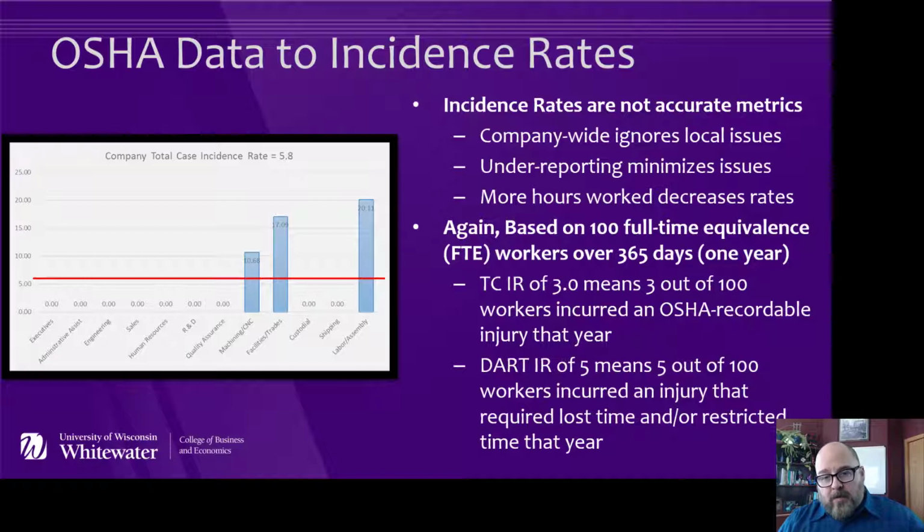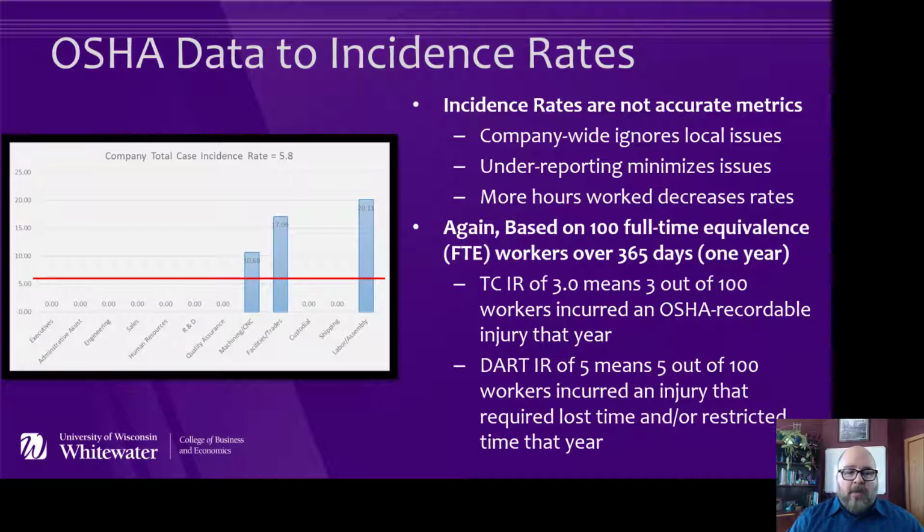The one I'm concerned about is that a company-wide incidence rate doesn't have the detail, or doesn't account for certain job titles or departments that have really high injuries, because it gets diluted when you add everything together. I think it'd be better to have a picture like this one, which is something I did when I worked at the state. I calculated incidence rates by job title.